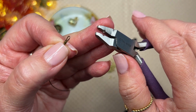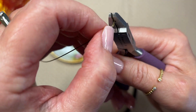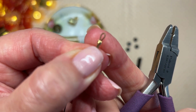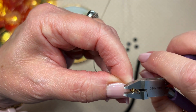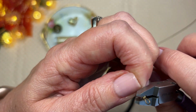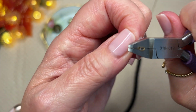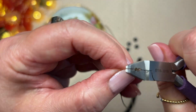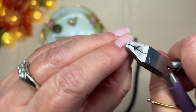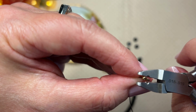And if you're new to that, it just has one single divot in it, and you just fit a number 2 crimp tube right in the center of that divot and then close it. And when you look, you've pinched the 4 corners, like made 4 corners on the tube, and then you put it in the opposite direction, making sure that it's centered. I can feel it just slipped out. You get a feel for it. There's a little learning curve with this. But once it's in the center, in that direction, you close again, and then just maintain the position of that crimp tube in that little well, and just go around and around until you don't feel that it's doing anything. Whoops, it just slipped out.